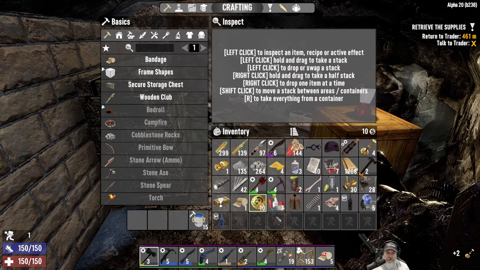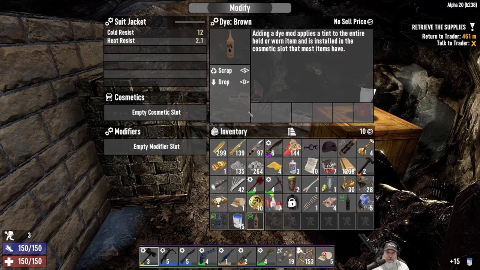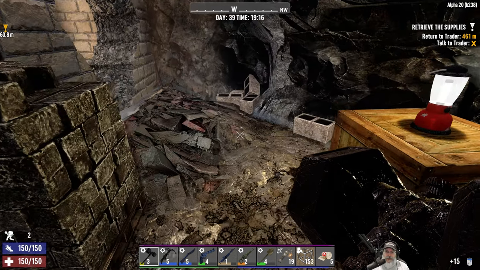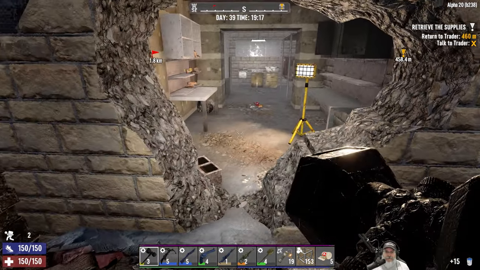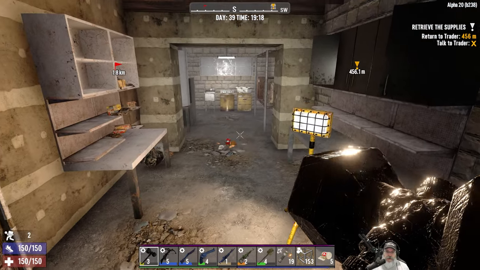You know what? I think I am going to scrap that, and I'm going to scrap this, and that'll give us a little bit of paint. I want to keep the blue dye, though. Black and blue dye are my two favorite colors in this game. Red and green's cool, too, but it just depends upon what you put it on.